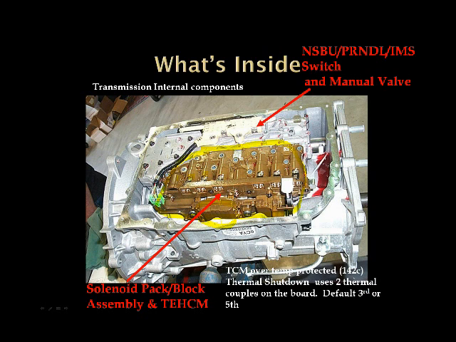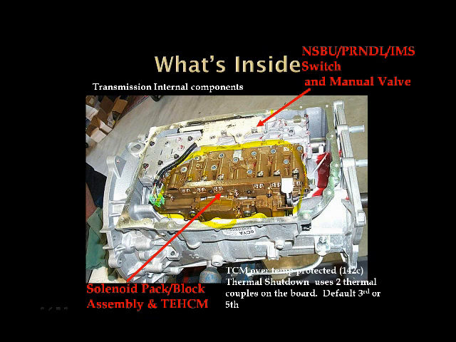So if you exceed 142 degrees Celsius, which is obviously very hot, the TECM is designed to shut itself down for safety's sake. So the default in this transmission is either 3rd or 5th gear for limp home mode. If you have a severe over-temp condition, it's going to default into 3rd or 5th gear for you. The regular temp sensor is used to control your shift feel with the transmission. Just like we've used it before, it's strapped to the external area of the TECM and used to control the shift feel of the transmission itself.